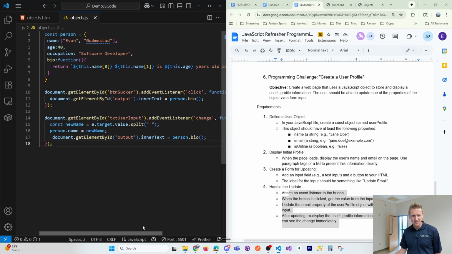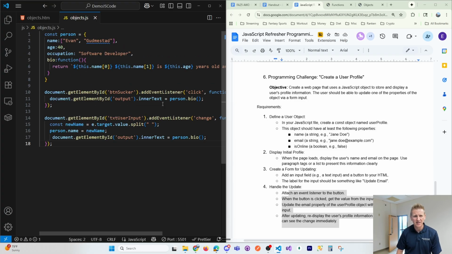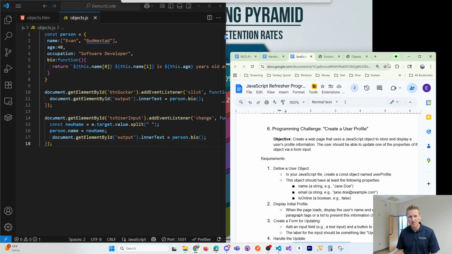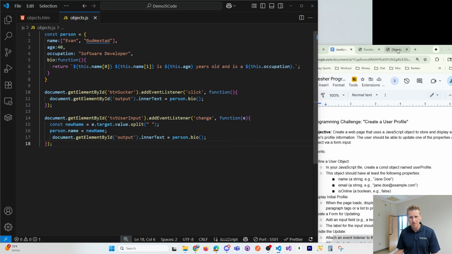That's objects. Let me zoom out here a little bit. Can you guys still read that okay, or is that too small? Well, there we go.